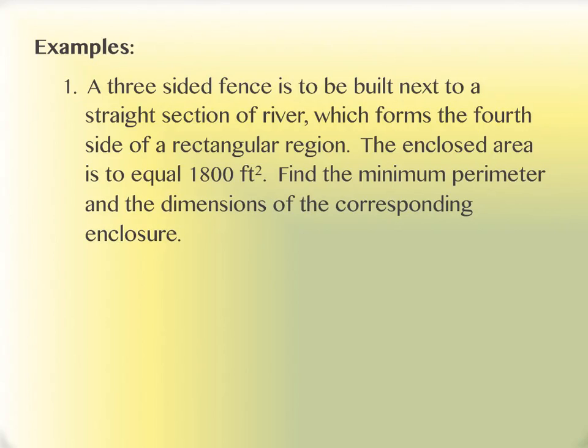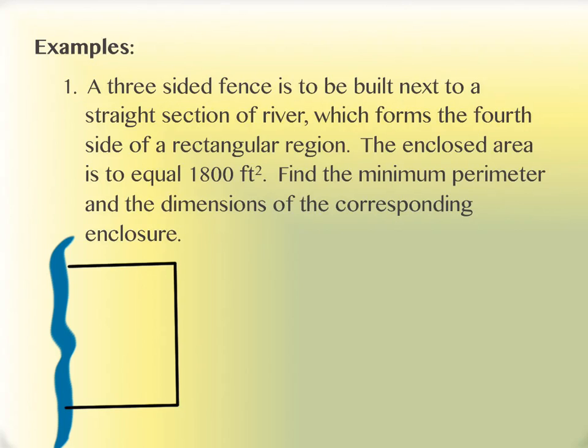So the first thing that I'm looking at as I'm sort of thinking through it is I've got a picture in my head of what's already going on. Do you? Yeah, I mean, you have this image in your mind of this river over here, and you're supposed to be drawing a fence, and the fence has this river as one side of it. And then the other 3 sides are going to create the rectangular enclosure. So if I'm drawing it fairly well, it looks something like that. So we've got a rectangle. I'm only going to have fence along 3 sides of the rectangle, though, because it's beside a river, or a barn if you want.